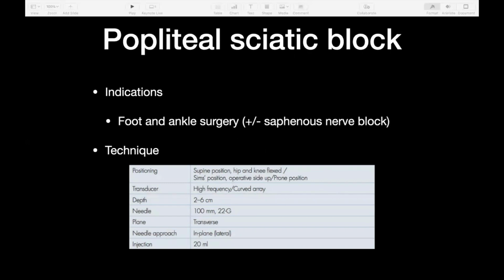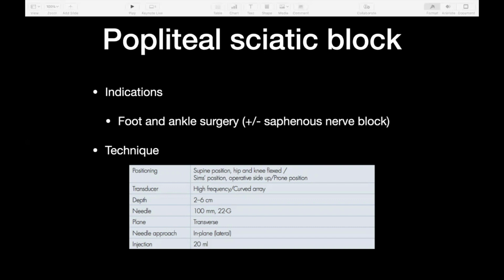Could have the patient supine with their leg bent up, essentially their hip and knee flexed, having to kind of dig in behind their leg from underneath, which I find quite difficult. I find your arm gets quite tired and it's difficult to hold it really still and steady. So I prefer having the patient lateral, rolled towards me with their leg to be blocked on top. We'll show this on a picture in a second, but having the probe behind their leg, reaching over behind their leg and then blocking from above with the needle.